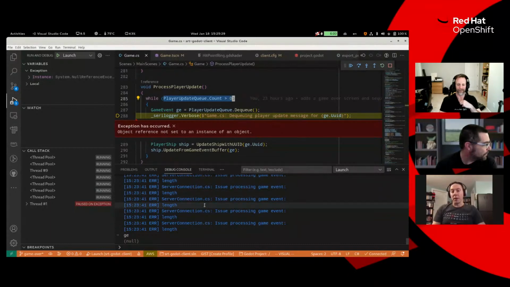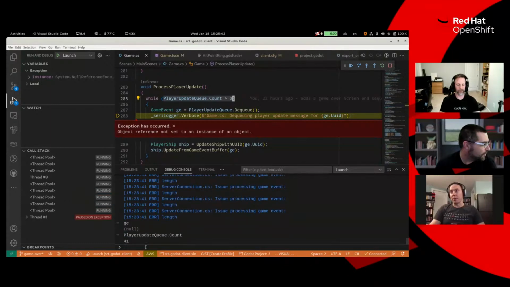Yeah, I saw this yesterday in my testing as well. I saw this exact problem. At the time, my player update count was 63, and yet it vaporized exactly the same way. Mine's 41. There are definitely some issues with the object handling and the events and the messages coming in.